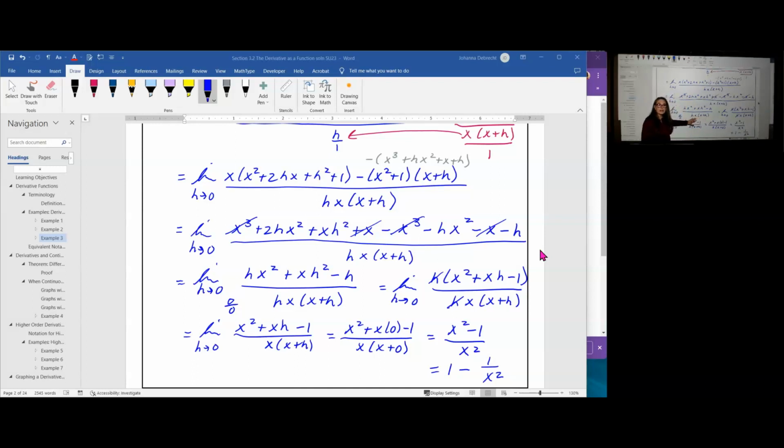Again, it's divided by the combination of the factors you see in the denominator. If I try to substitute 0 for h, I still get the indeterminate form because of this single factor of h in the denominator. I factor out that single factor from the numerator, and it cancels in the denominator. Now, when I substitute 0 in place of that variable, I'm not going to get the indeterminate form. Instead, I get x squared minus 1 divided by x squared.